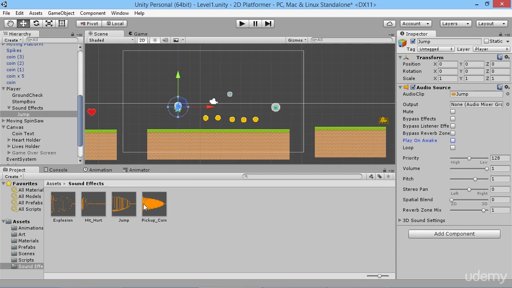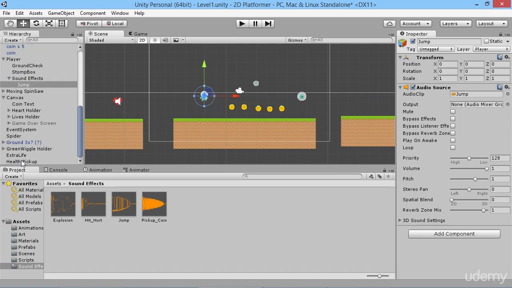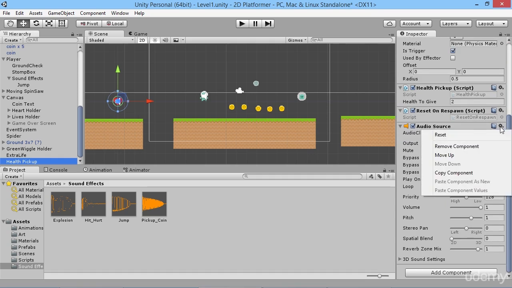The other thing we want to do is use our hurt sound effect. Rather than creating an object, another way to add it into the world is to drop it into the world anywhere you want. But not anywhere, is the thing. If we were to drop it on top of any other object, it would make the sound effect be added to that object. So say for example, if I was to drop it here on this heart, now if we go to our health pickup, it's being added to the health pickup. So we don't want that to happen.